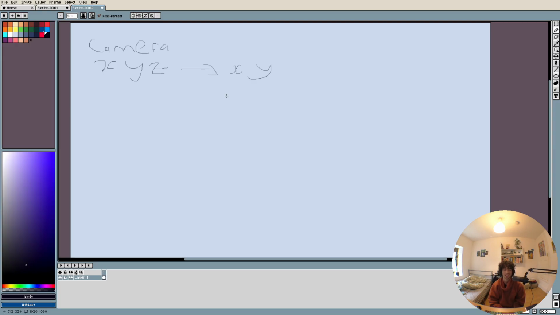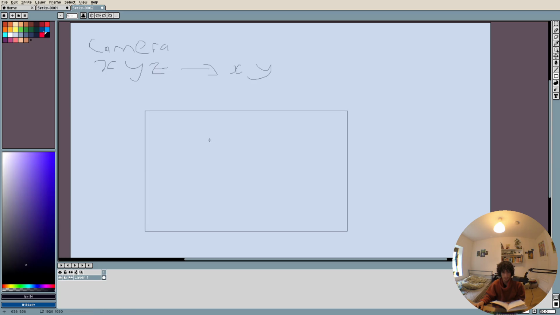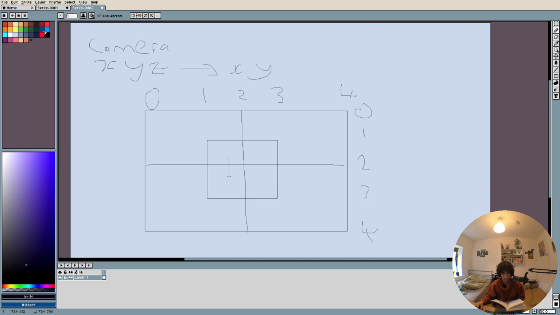And I closed one eye and I tried to see, is the slipper that's twice as far away half the size, right? And it kind of looked like it was. So I'm going to say that if an object is twice as close, it's twice as big. So we've got our screen, and then we've got a square on the screen. If this object moves twice as far away, it needs to be half the size, which would look like this.